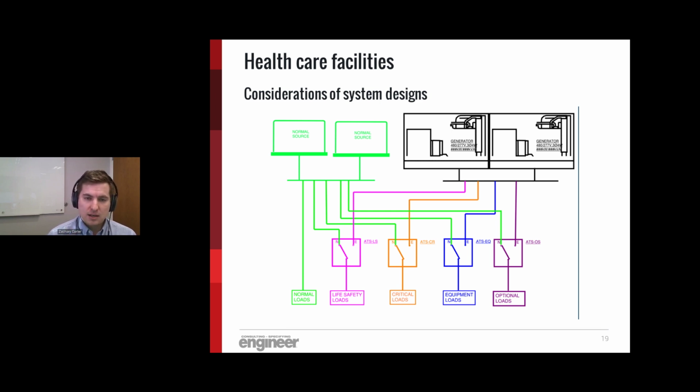On the normal side, you can have a main-tie-main arrangement with a main breaker, a tie breaker, and another main breaker on an A and a B bus, or you could have a primary reserve system on the normal side. So as you're creating, for mission critical facilities, these levels, let's call them layers, with the 2 normal services and these 2 generator services, it's very important to understand just that security aspect that we talked about in the first slide.